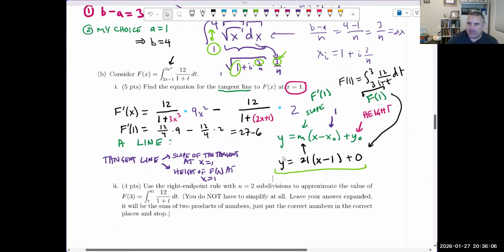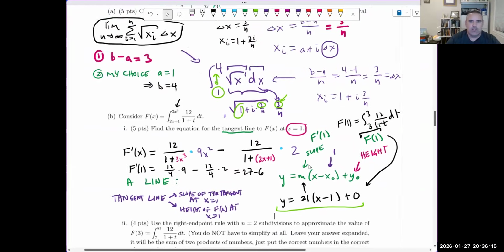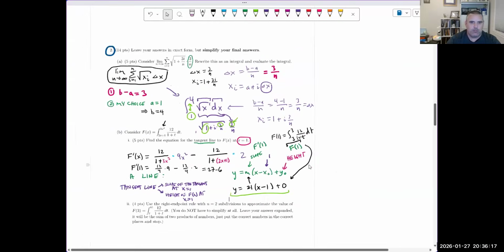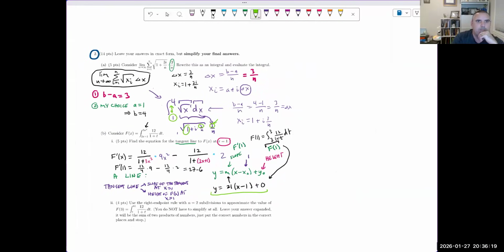How do you know to do x minus 1? How do you know that the line lines up with the tangent line? Wait, so how was the height 0 again? Good question. So there are two things to compute. I'm going to move over here just for space. So f of 1 is the integral. I plugged in a 1 for x, and when I did, it became a 3 here and a 3 here. And then f prime of 1 was that 21 we got.